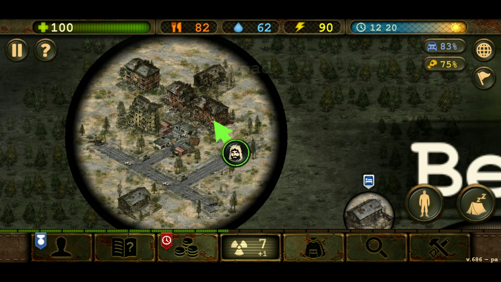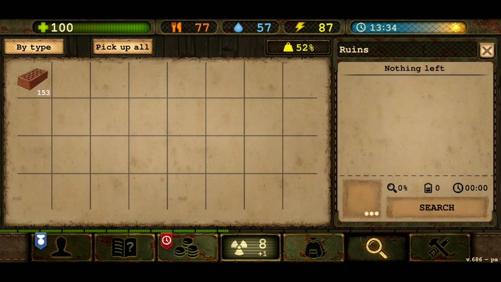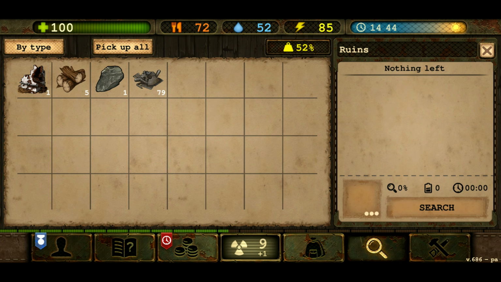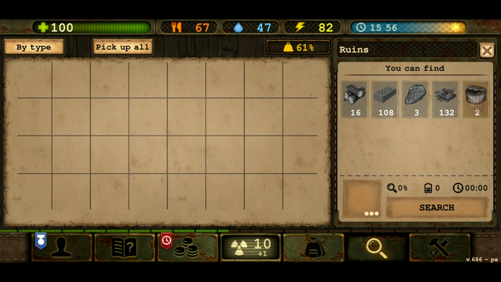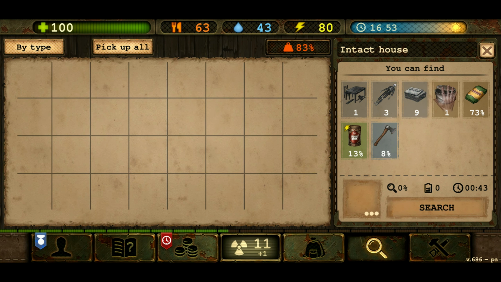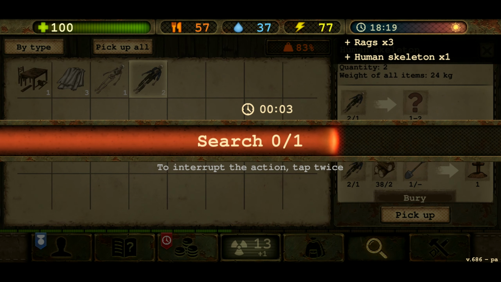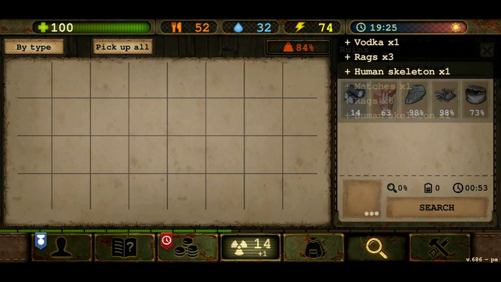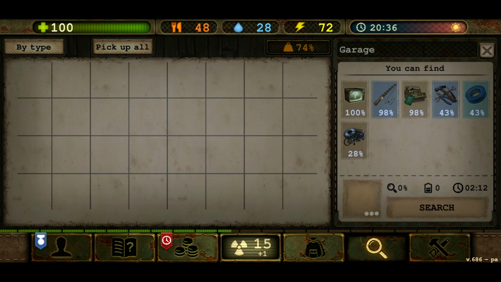Not a lot of items, but we do need the ruins because I want to get some more of the tin can. So let's see if we find any. Oh! No! Darn it, my luck. Come on, buddy. 73%. There we go. Ooh, we might find some food here, too. Let's see here. Come on, buddy. There we go. All right, and the garage.